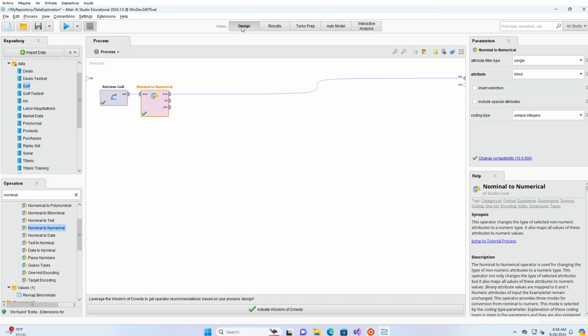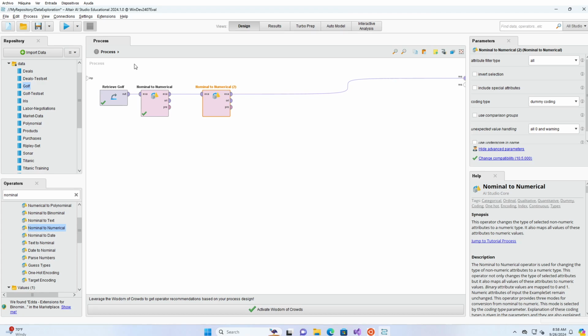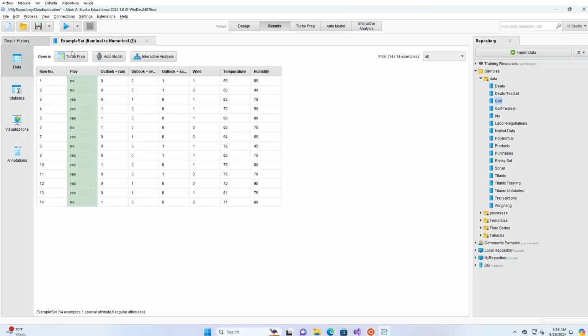But for outlook, I do believe that we should use the dummy encoding because there is no order relationship. It will apply it over the only remaining non-metric attribute in this dataset. And now we have here the three dummy variables to code for outlook and the binomial variable to code for wind. And we have a completely metric weather dataset.